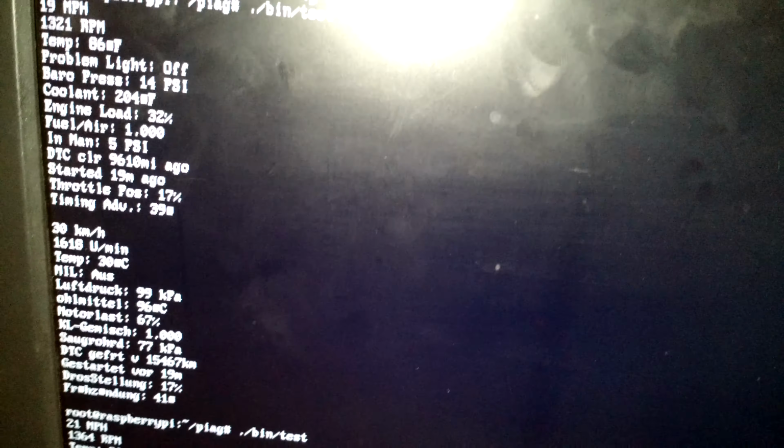I'm still at Fat Sam's here in the parking lot, and apparently the video cut off on me without realizing it. My apologies. Let's look at the diagnostic information. We ran the test program twice. Here's the output of the first run. Here we go, 19 miles an hour, 1300 RPM. Sounds about right. And then the metric German, 30 kilometers an hour. By that time, it stepped up to about 1600 RPM.